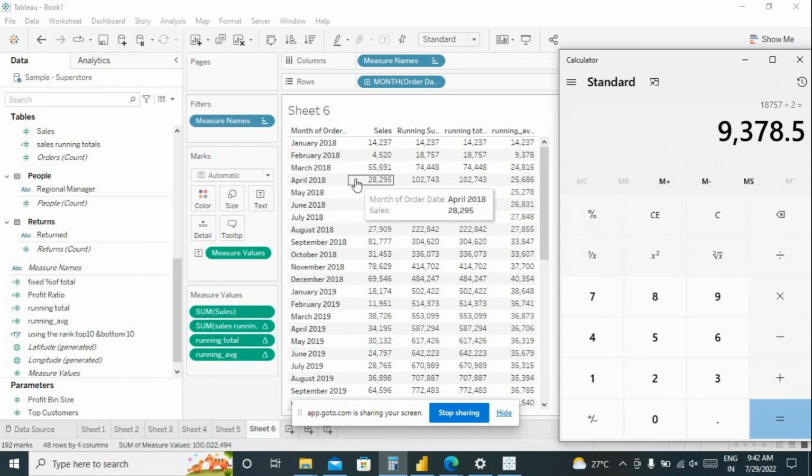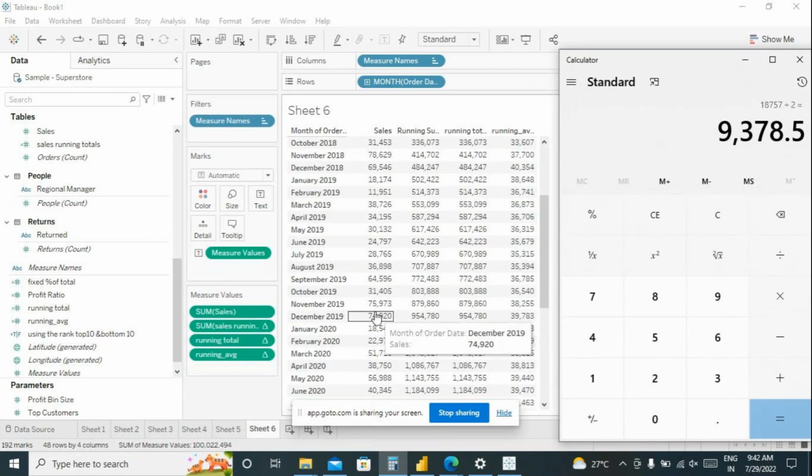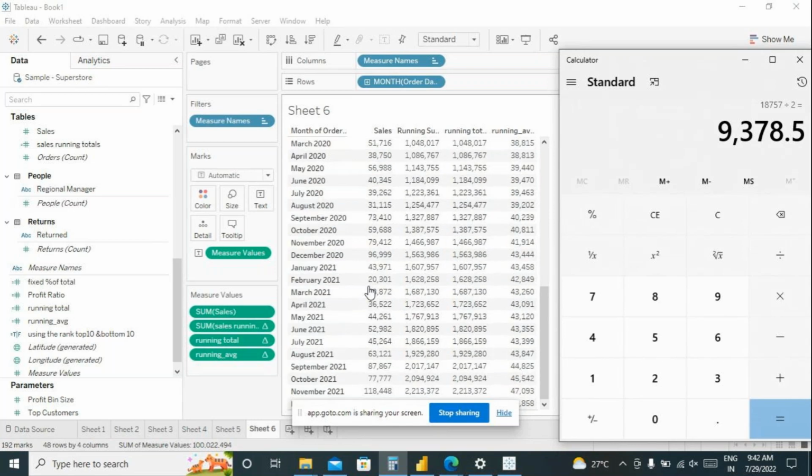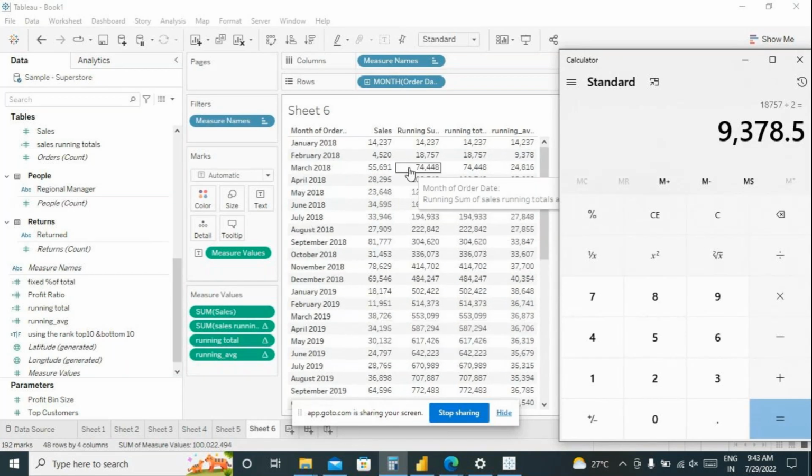If we go with April, again the same. It will be repeated for all the data until we get a value less than this one. Max means the max value. So that is the running total, running sum, running min, running max, or running average.